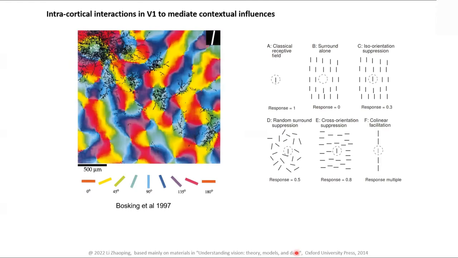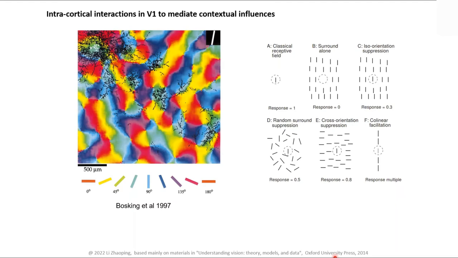I'm trying to skip detail, but it's not all suppression. There's also facilitation. And this facilitation seems contradictory, but you have a sigmoid function. Excitation and inhibition depend on where you are on your sigmoid curve, on a steeper part of the curve or a shallow bit of the curve. If you are on a shallow bit, you can have collinear facilitation. If you're steeper, it's more like-to-like suppression. So when I explained the like-to-like suppression, actually it's a steeper part of the curve where the image is not too deep. You can dig into all these subtle details and see whether they happen in behavior. That's another way of testing whether your salience hypothesis is correct.